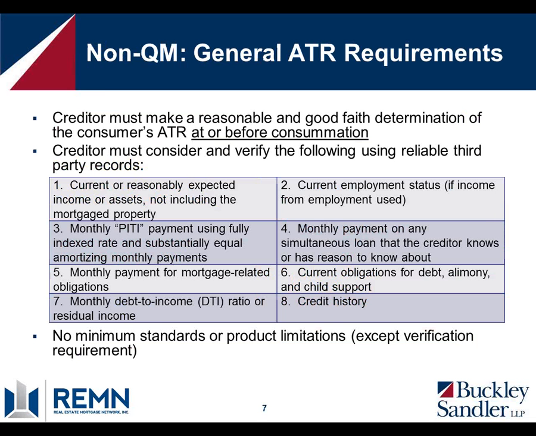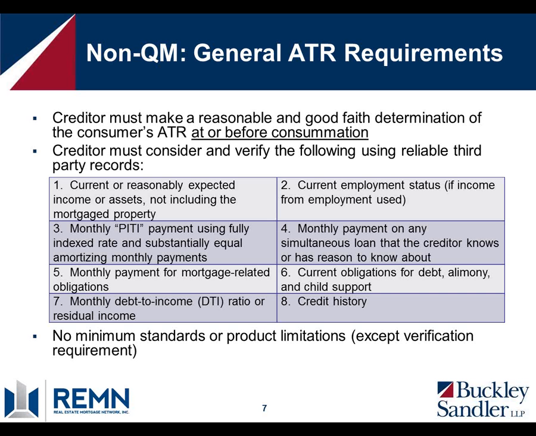Okay, so this is the requirement for non-qualified mortgages, what are frequently called general ATR loans. And again, it mirrors the statutory requirement. The creditor must make a reasonable and good faith determination of the consumer's ability to repay at or before consummation of the loan. What happens after consummation doesn't necessarily affect the judgment as to whether this determination was properly made. So just because a loan goes bad doesn't mean there wasn't a reasonable determination of ability to pay. And the fact that a loan doesn't go bad for an extended period of time is typically evidence that there was a reasonable determination.